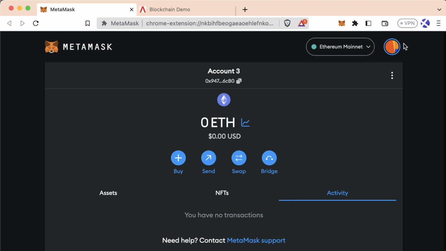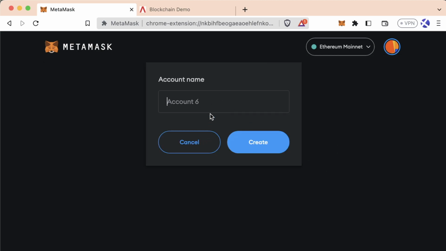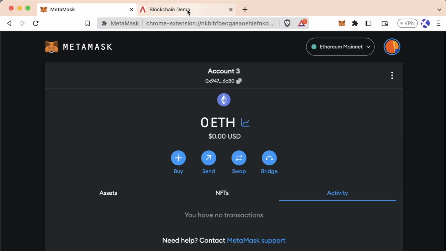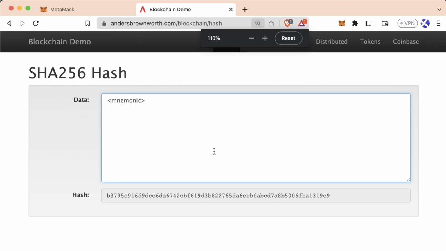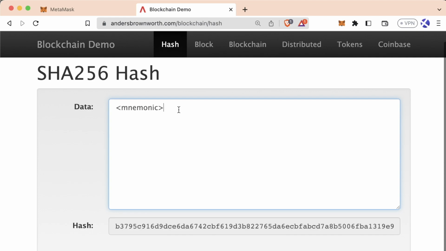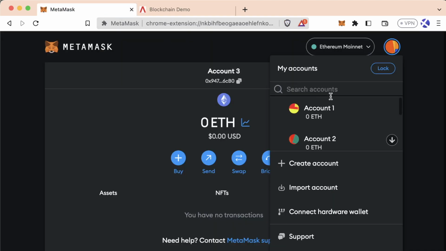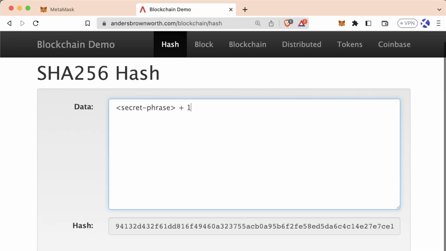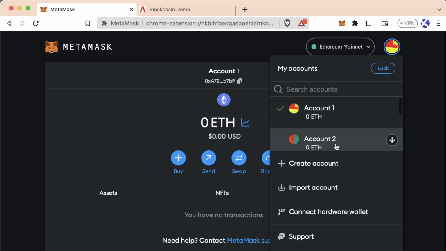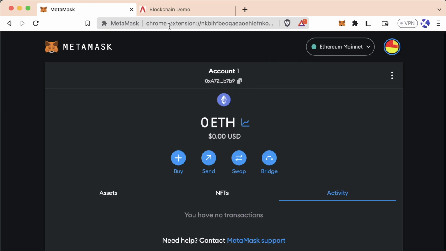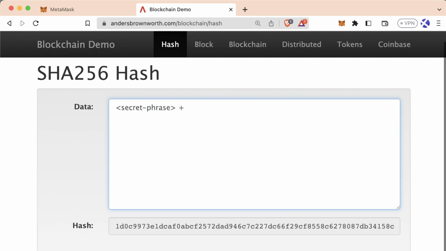Now, remember how in our MetaMask, we were able to create new accounts. Mine says account 6 because I've created a few. But how was it actually creating those accounts? Well, now that we know all this, if we go back to our blockchain demo here, what our MetaMask is doing is essentially taking our mnemonic, that multi-word secret phrase, and then hashing it with some number. So secret phrase +0 gets this, and it'll set this as your private key. And for our account 1, that'll be the private key, or maybe it's +1. The exact algorithm that it's using doesn't matter. But if you want to create a new private key where you just hit this create account button, the way it actually picks this account is by taking this secret phrase and then just changing this number.